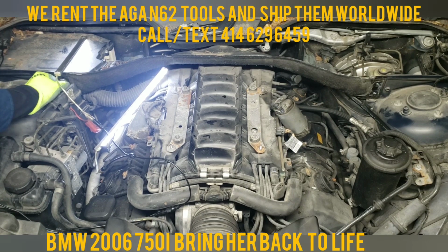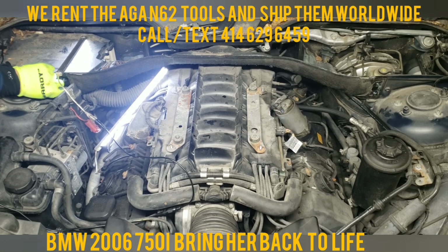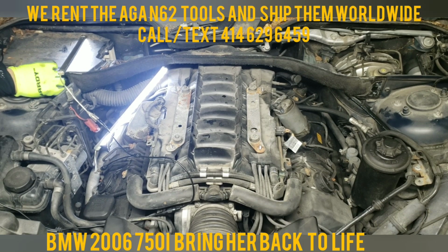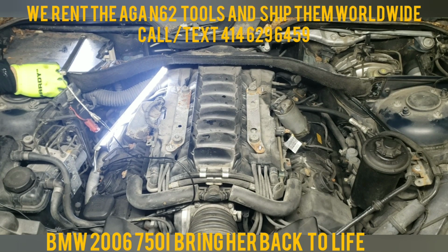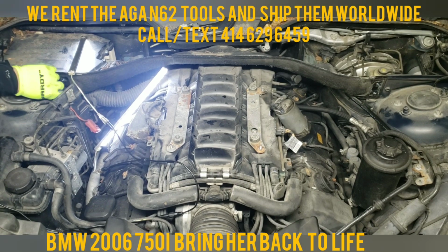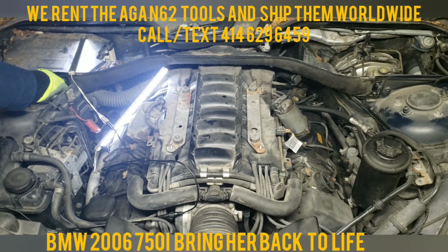And the last thing you want is to get a gazillion different codes when you start up. If you don't have a BMW scanning tool, it's going to be a nightmare until you get all these codes cleared out, because you're going to think you have a ton of problems, which you don't. Since you can't reset the codes with a normal scanner, it's not fun, because you'll think you did something wrong. Why do something when you don't have to.